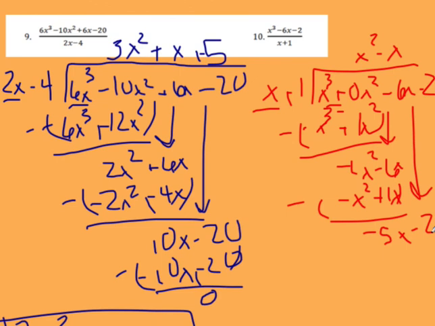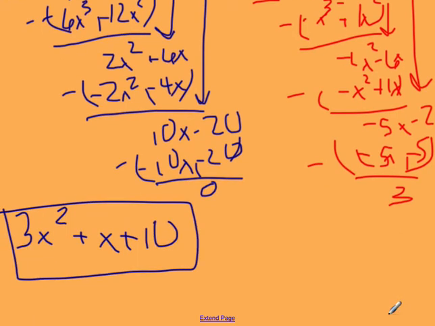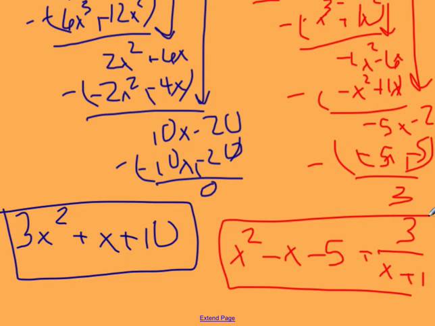and then bring down the negative 2. What do we need to multiply x by to get negative 5x? And that's going to be negative 5. So we get negative 5x minus 5. Now we're subtracting that off, so we want to change the signs of everything. So I end up getting 3 as a remainder. So I'm going to write out what was on top, which is x squared minus x minus 5. And then what I'm going to do is add my remainder of 3 divided by my original divisor, which is x plus 1. So that's your final answer, and that concludes your note video for today. Thank you for listening.